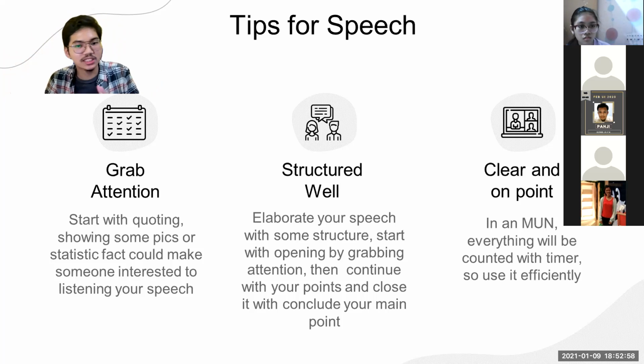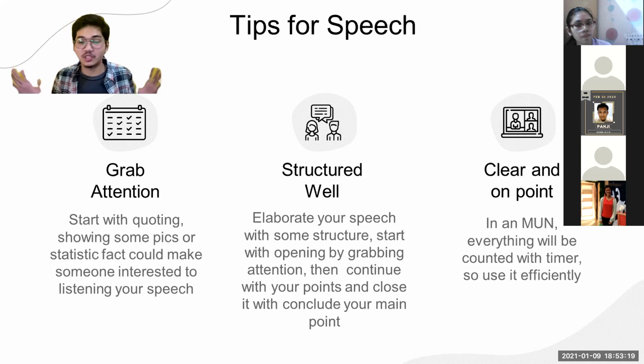Okay, the second one is structured. You have to elaborate your speech. You have to start with an opening by grabbing attention and all that. Make sure it's structured. Okay, start your speech by opening the speech. Do not start your speech by closing the speech. So don't start the speech with thank you and we'll see you next time. Don't do that. It's not how you start a speech. Start it with an opening, a content, and also a closing. Okay, the last one is clear and on point. In an MUN, everything is counted with a timer, so use it efficiently.